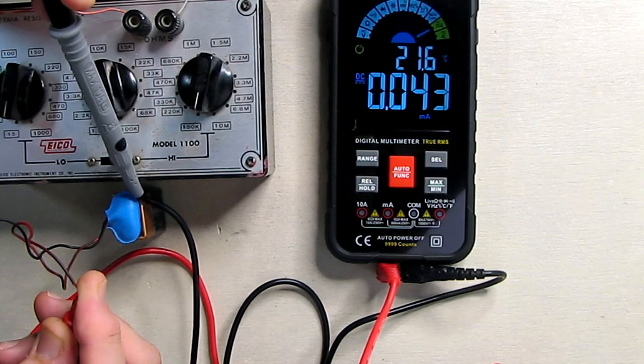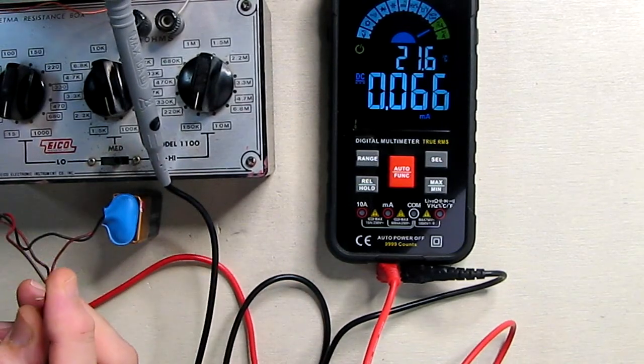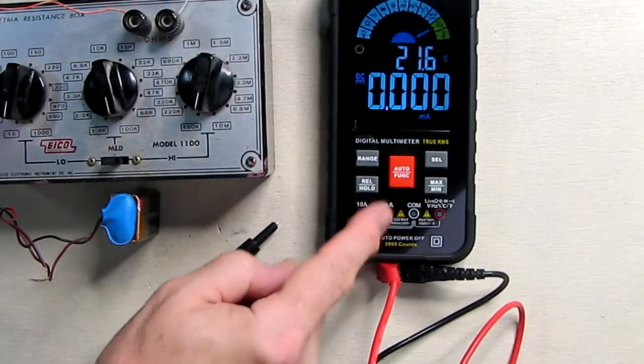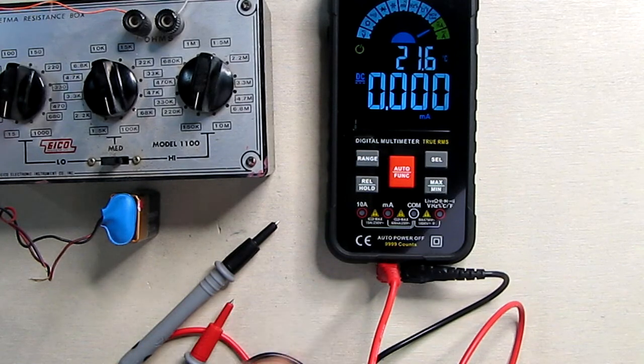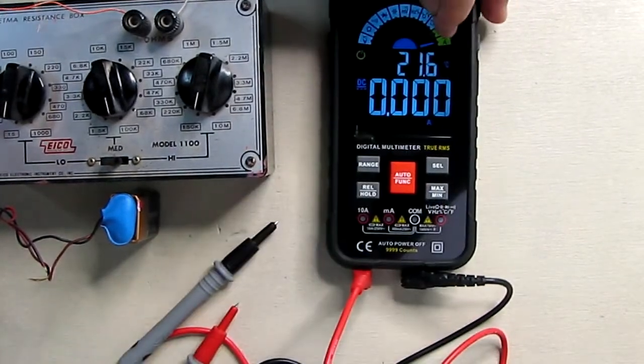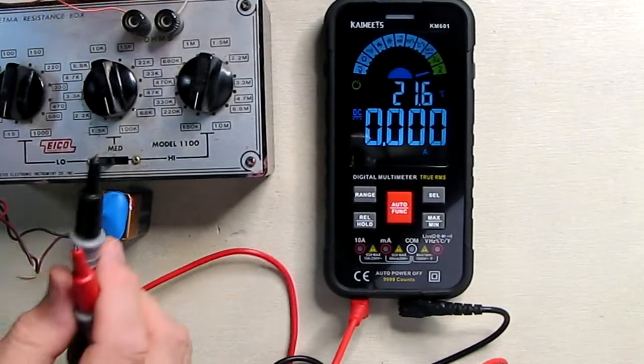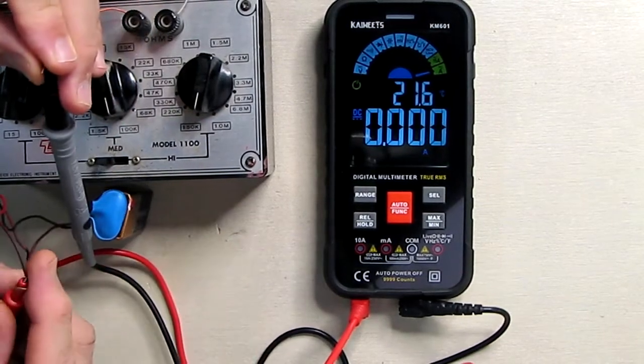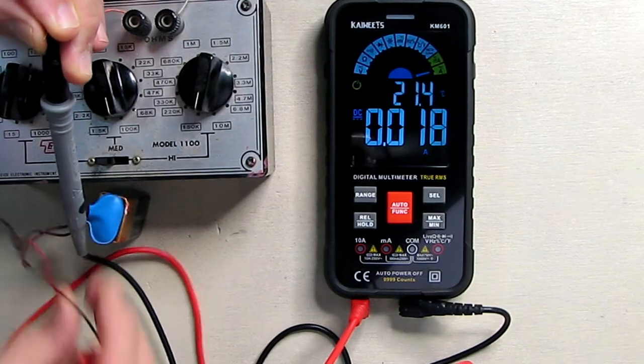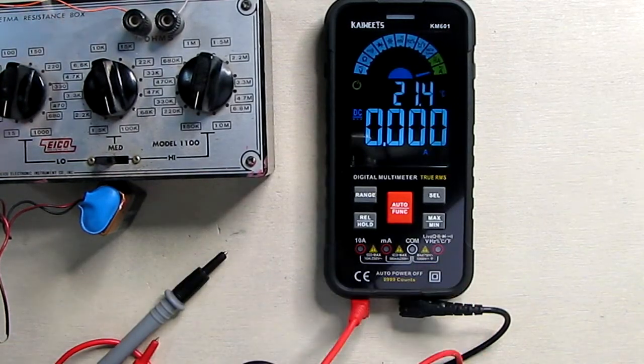If I lower the resistance, it's going to go up to 66 milliamps. So that's a real simple way to measure milliamps. Just make sure you change it and put the plus lead where it says milliamps. Now if I wanted to go into amps, we put it into amp position. And you notice it even sensed it automatically. This thing went to amps. And let's lower down that resistance. I don't know how much we'll be able to get out of this bad battery, but you see it responded. So it is producing 0.02 amps. So you have a choice of amps or milliamps, and then you just move this across. It even tells you it automatically switched to amps for me. So it doesn't get any simpler than that.